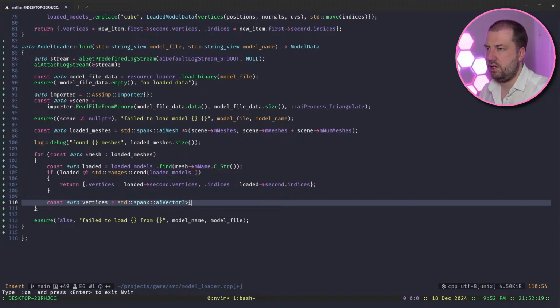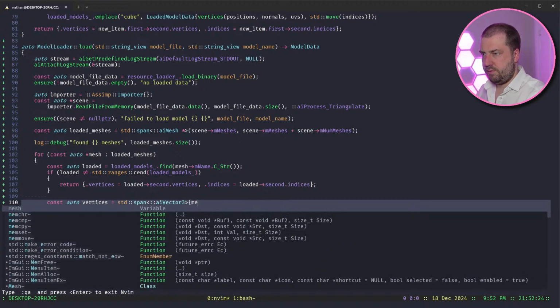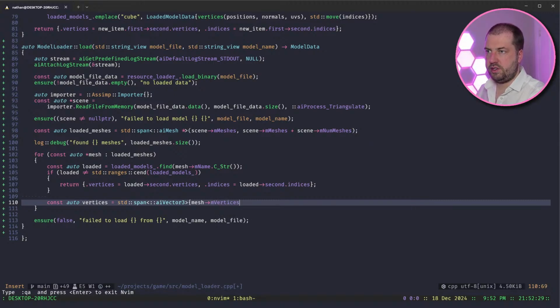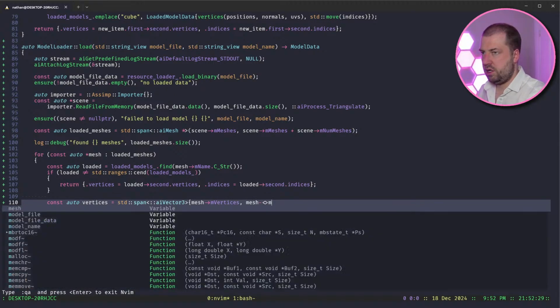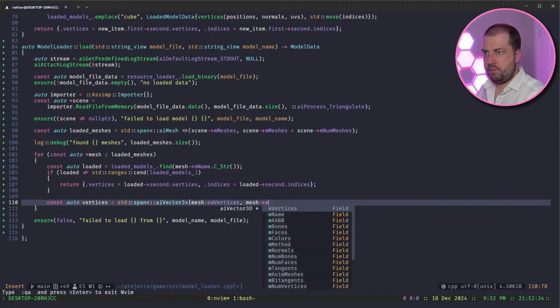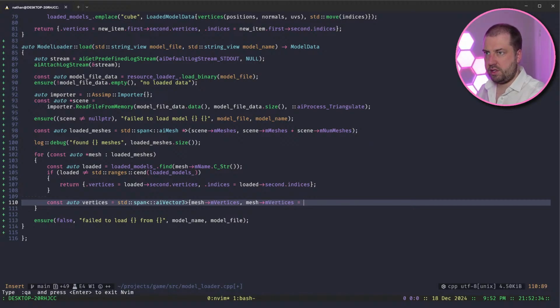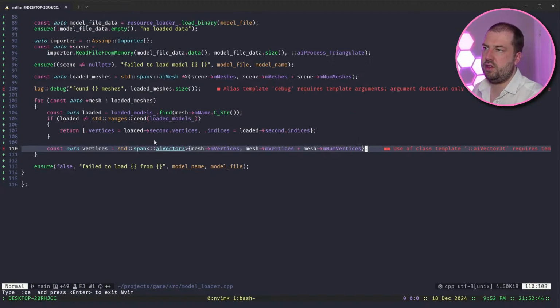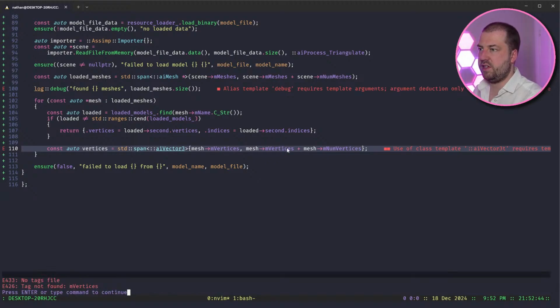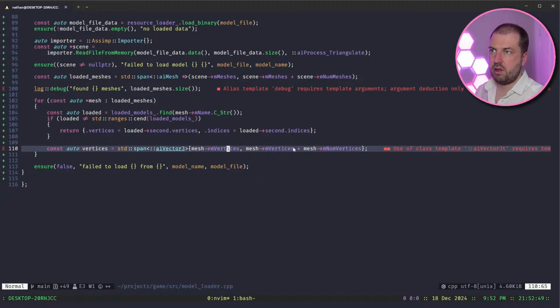And then do mesh m_vertices, mesh m_vertices plus mesh m_numVertices. Right, so that should give us a span over the vector 3s, because I believe this is, why is that? I thought we just established that was the thing.